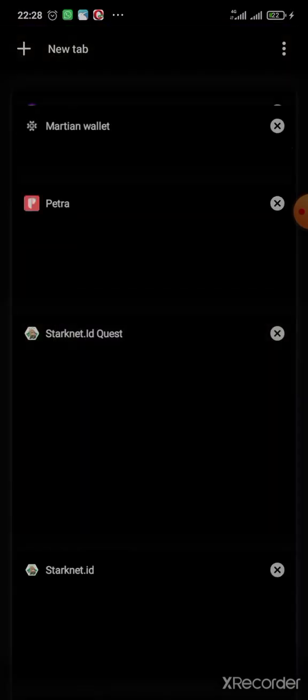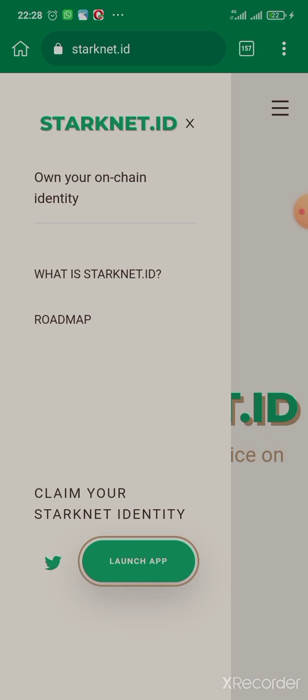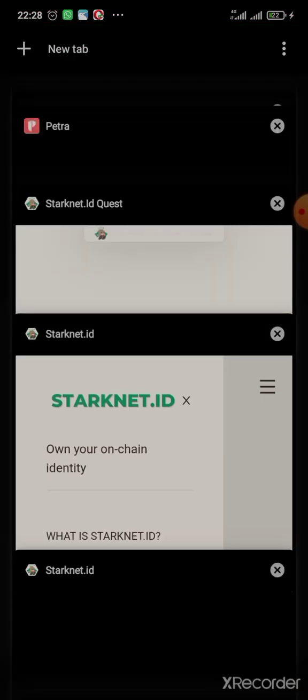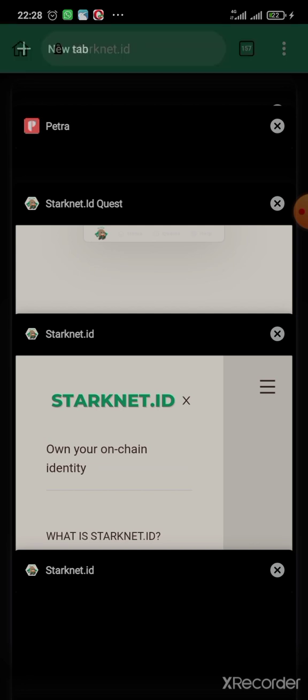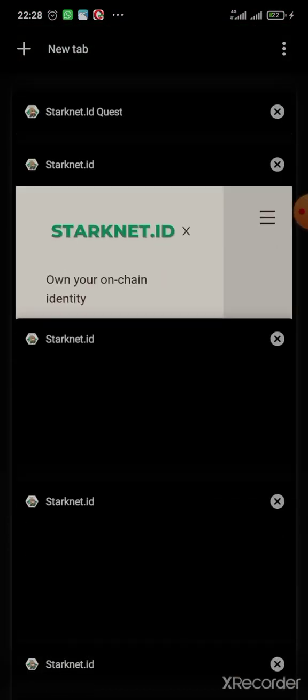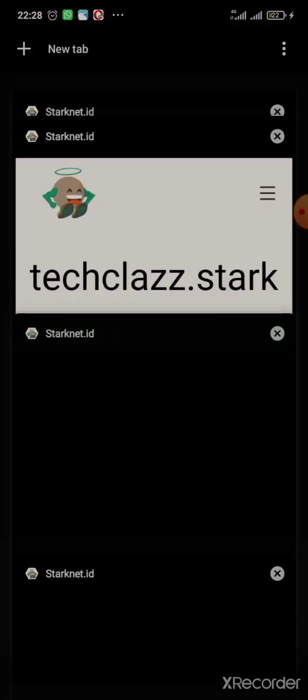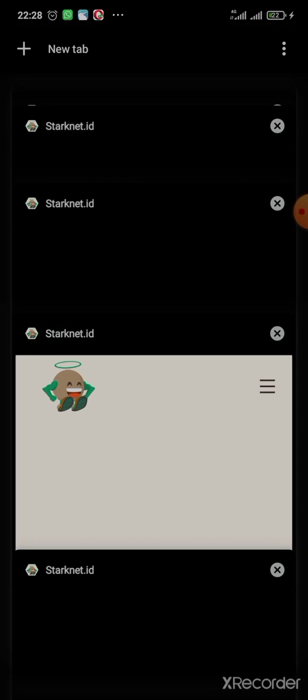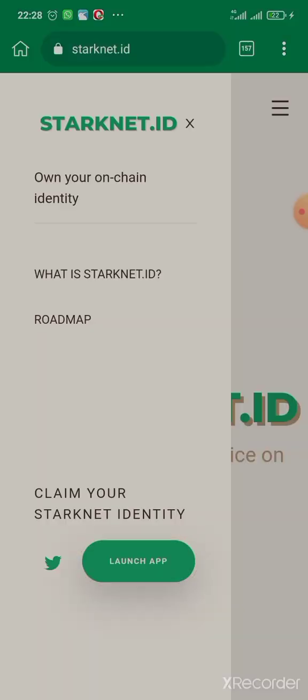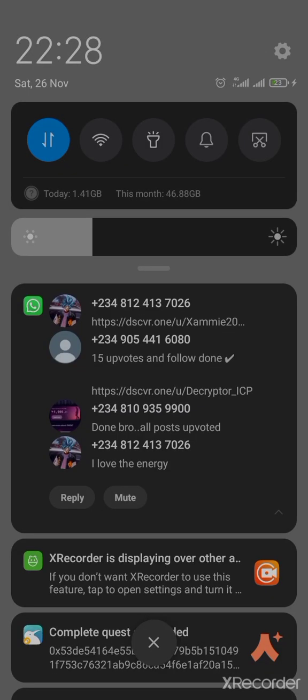finish loading, because clicking on that star is what will integrate your domain name to your address. So that's the task. So now you just need to wait for that to finish, and then we are good to go. Then we are going to confirm it and then approve the last step.